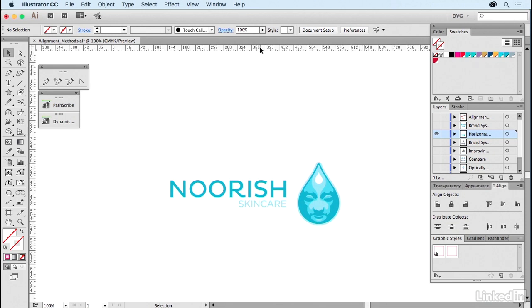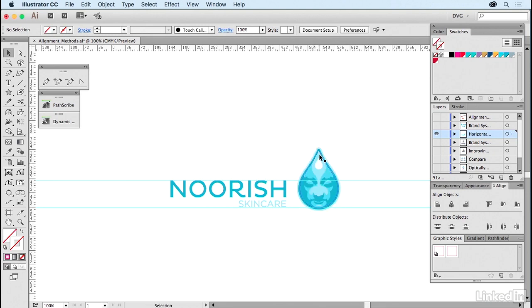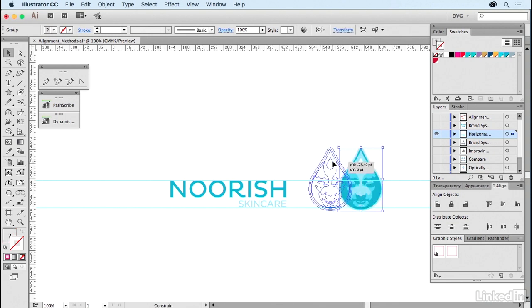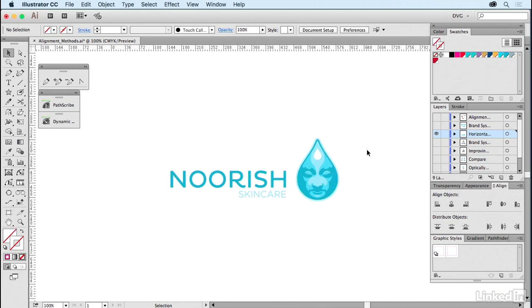And to help us in this respect, this is where I'll drag down guides, and I'll do this to establish the top and the bottom where the type is. Then I'll drag my mark out, then I'll drag it back in, and I'll just see where it aligns and use this to kind of guide me. And in this case, actually, let's drag it out this way and then drag it back. In this case, I think that looks pretty good. We can get rid of our lines and maybe bump it over a little bit, like that. And that's how I would align this mark to balance it out.